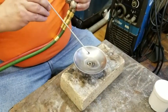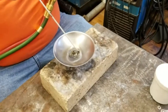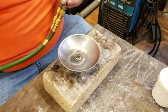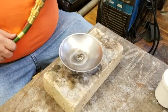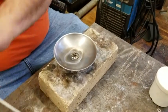Turn it with your hand. It's hot. Smart ass. It's going to be all sloppy looking like that? I'll polish it up a little bit, clean it up. Does it really matter? It'll be fine. It'll be clean. I wish I could brush that off a little more, but it's all right. I have to cool it down.